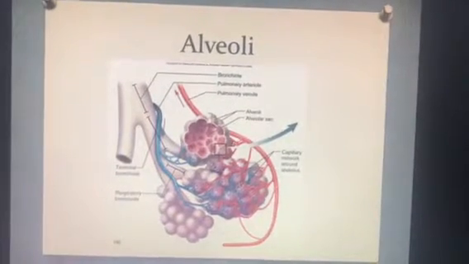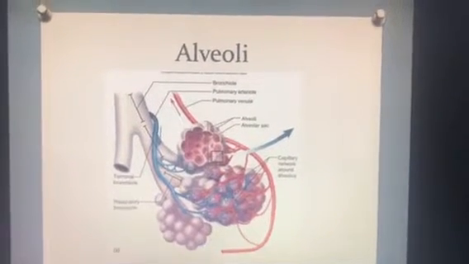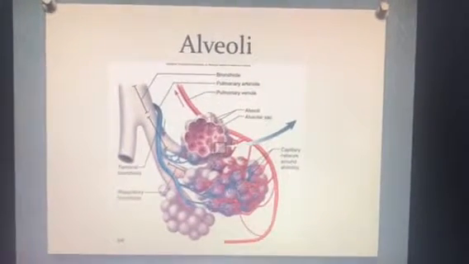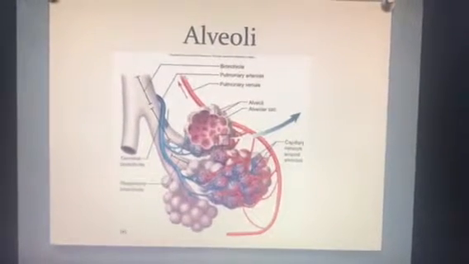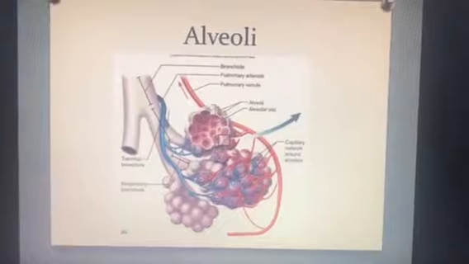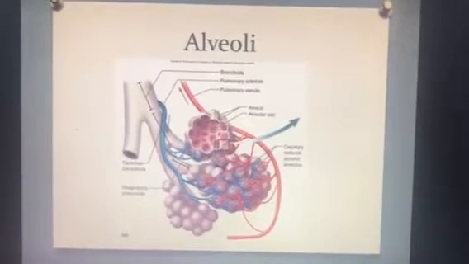The diameter of the capillaries surrounding the alveoli is so small that only one red blood cell can pass through at a time. This slows down the red blood cells so gases have more time to diffuse. This also forces red blood cells close to the wall of the capillaries, which lowers the diffusion distance.